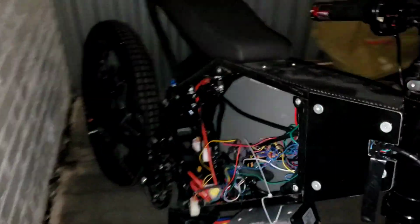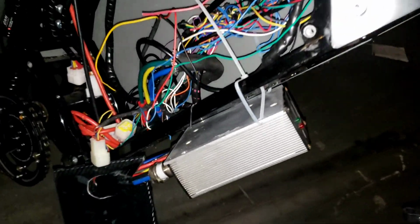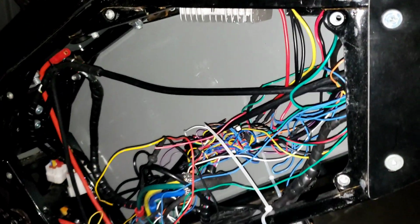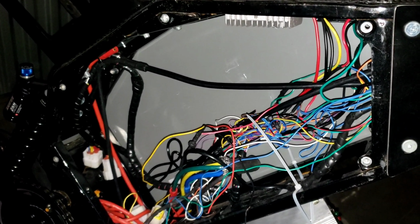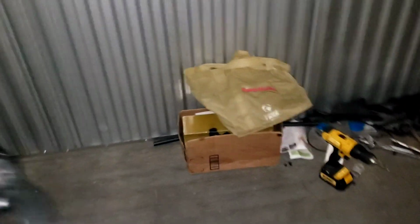I'll give you a quick look. Got the other side taken off, and you can see a Kelly controller with a little bit of rust on it. So we're going to power it up, see if it powers up. And we have to do some wire management because this is how I got the bike, and I'm not happy with this at all. So I'm going to redo this nice and neat and replace anything that's damaged and get this man's bike up and running. That's what we're doing.